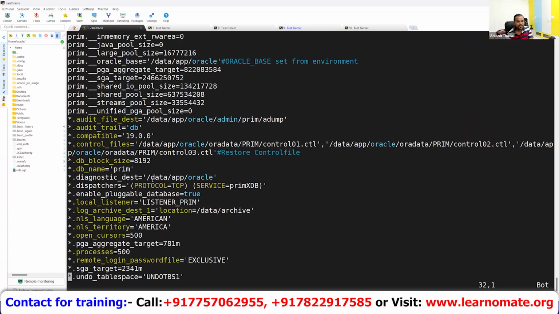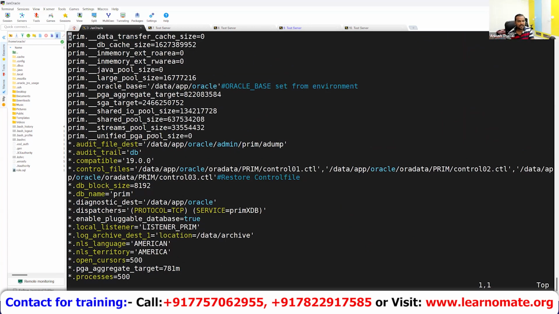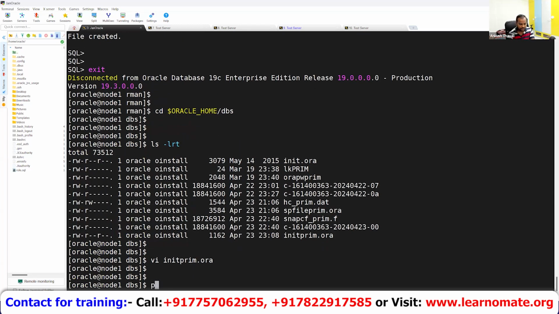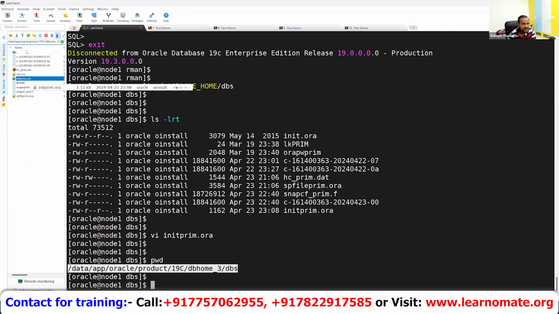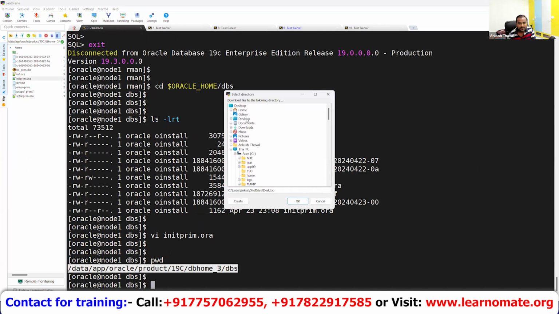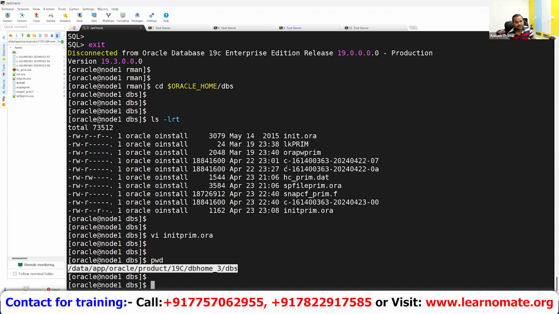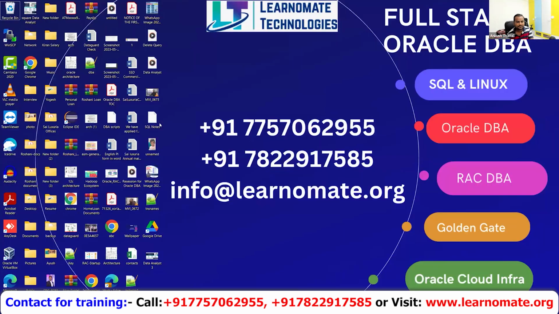Now what I will do, I am going to take this parameter. Let me do one thing. Let me download this file. I'll go to this location with SFTP, and this file I'm going to download. So where is that init? This file, I'll download it. I downloaded that, and let me download it to desktop. Here, this is my file. Where is that init? Can you see, guys? This one. Let me open this file.